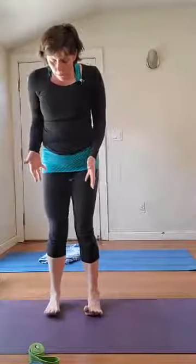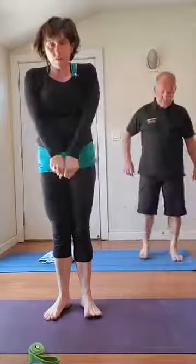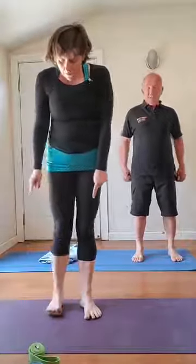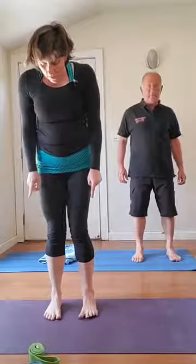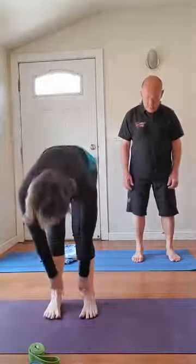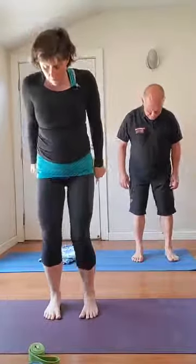So notice if one foot is turned out more than the other foot. And see if you can bring your feet hip distance. It's about 2 fists worth between the feet. Okay, you can measure that. And then notice, even if you've got 2 fist distance between the balls of your feet, if you can see that inner heel. We want to see the bump, we want to see the medial malleolus, but we don't necessarily want to see the inner heel as we're standing.